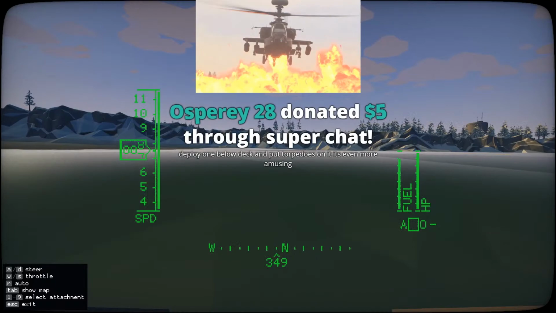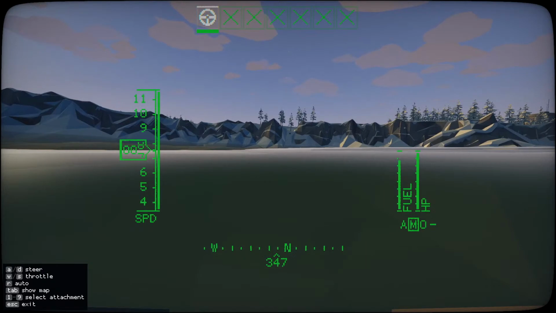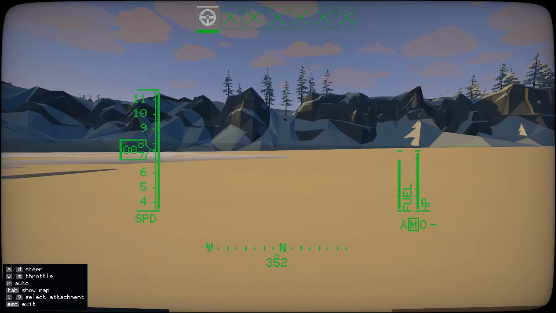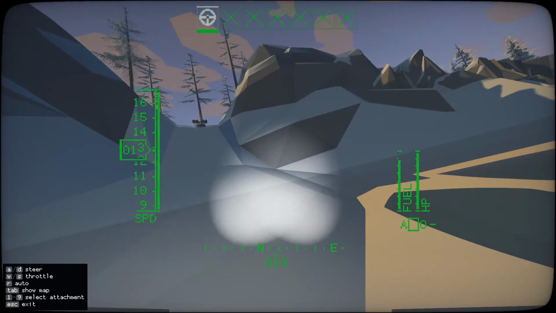Osprey, thank you for the donation, man. It's really kind. Deploy one below deck and put torpedoes on it. It's even more amusing. Okay. I should be almost on top of the drone. Oh, it's right there. Right in front of me. Okay. So, can we flip this thing over? I think the drone actually selected a pretty decent spot. It's not terrible.